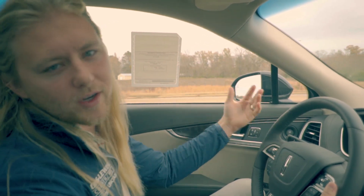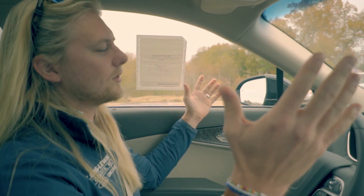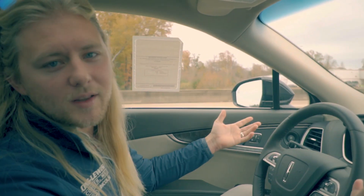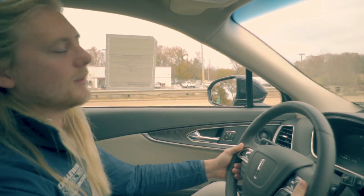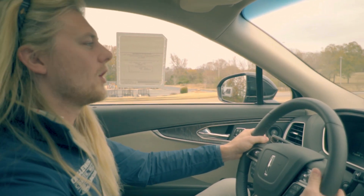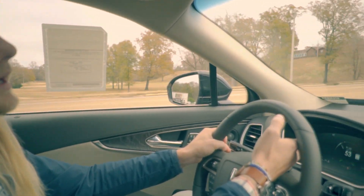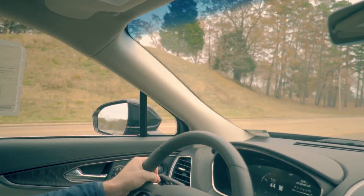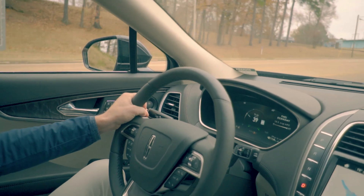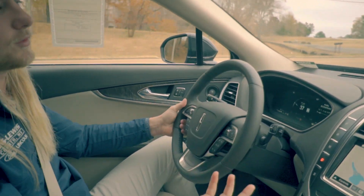Along with this you've got the lane-keeping system, so if you're not paying attention to the road or you're drifting into lanes, the moment you hit a lane it'll keep you in the middle. It also keeps the speed limit right there in front of you by the speedometer, so you always know what speed limit you're in — whether it's 65 or 45, it's right there in front of you.